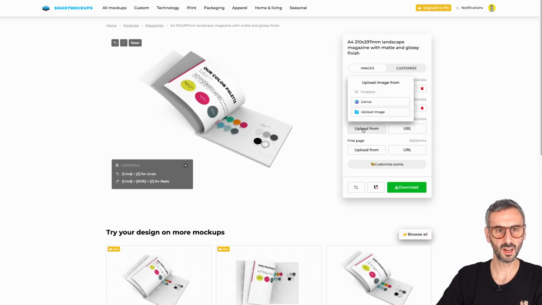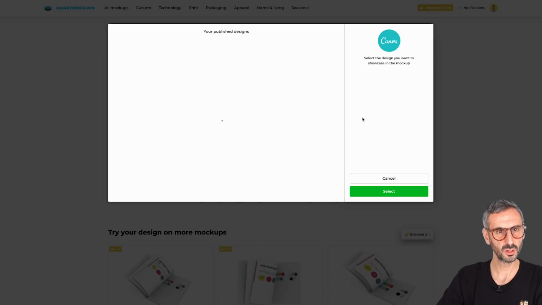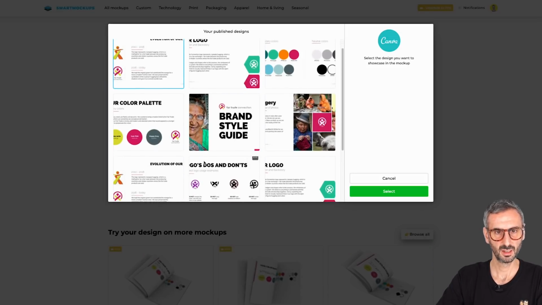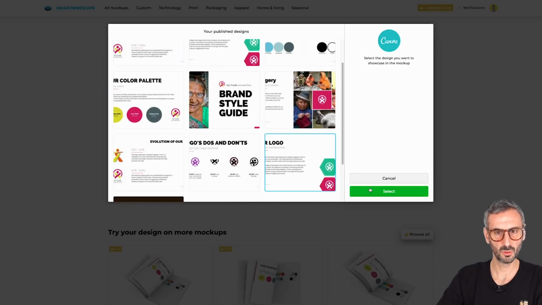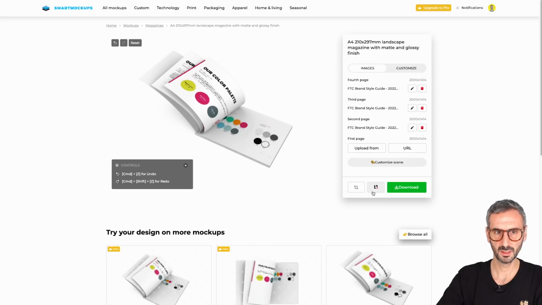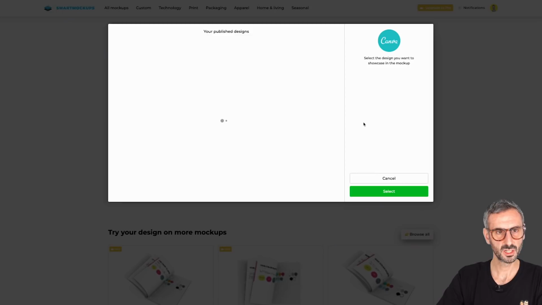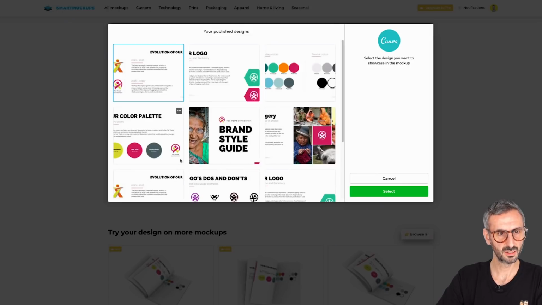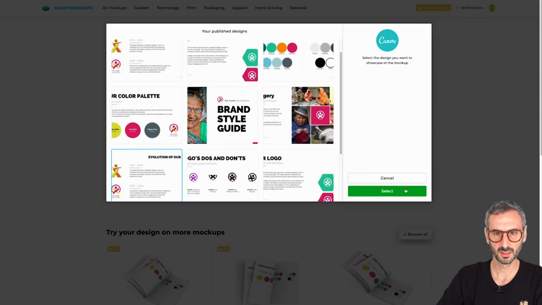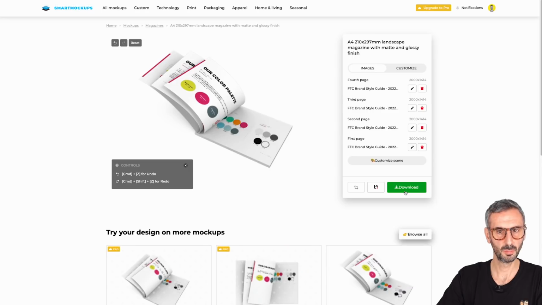Okay, I'm gonna upload my other two pages, which are not so important, but it's always good to have them. So our logo, let's say, yep. We can see another title here, so that's good. And the first page here, which we don't see much of either. Let's go for this one. Select, crop and continue, perfect. And there we go, we have our entire mock-up of this brochure here.